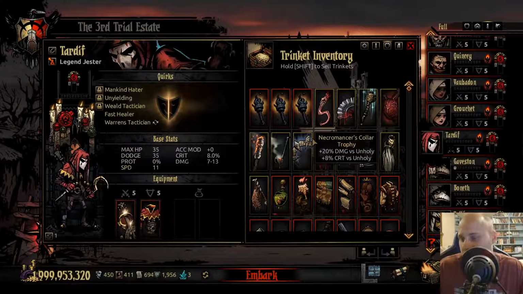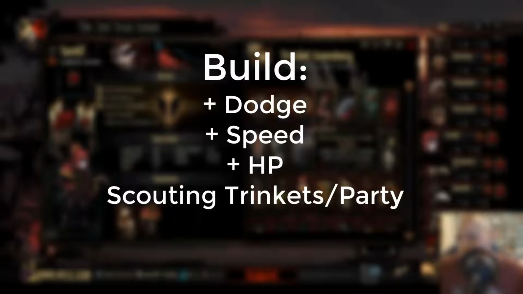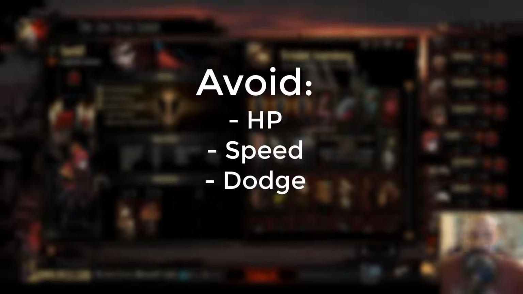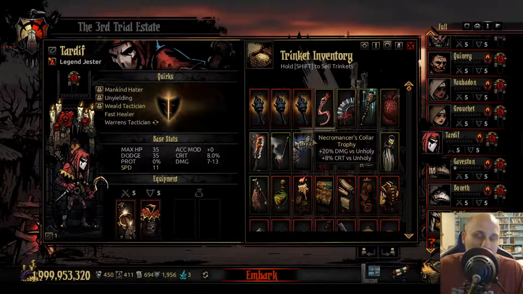Now we got the Jester. The Jester, whether he's damage or like full support, we pretty much do the same thing every time. I will increase his dodge, I'll increase his speed, maybe his HP, or give him a scouting. In a weird scenario in the very early game, I may do a plus bleed chance, but not too much lean into that. What I don't want to do on this hero is decrease his HP, decrease his dodge, or decrease his speed. Essentially everything we're going to do, we want to increase. Obviously we don't want to decrease. That's not always true for everybody, but for the Jester, 35 HP at champion is very squishy.